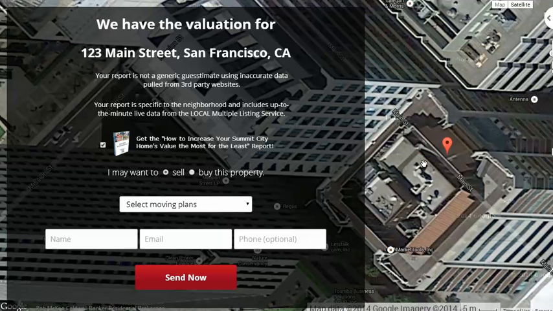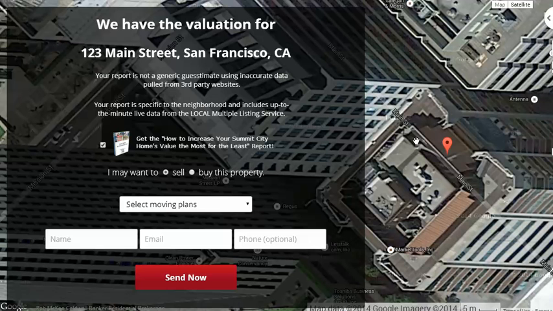So over on the right is going to actually be the picture of the consumer's home. And then they can put in their email and contact information here. So let's talk about what we just looked at and the kind of leads that you get. The lead that you get from the first page is just the address. The lead that you get from this page is the email.